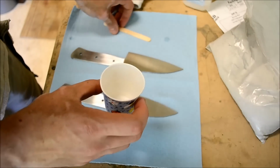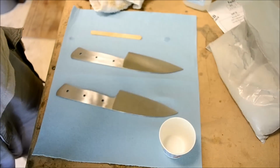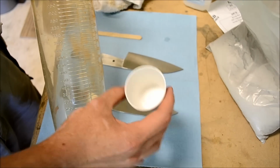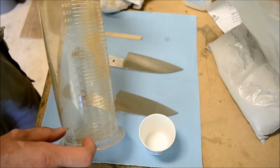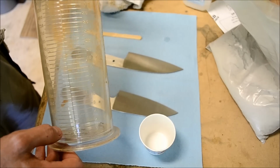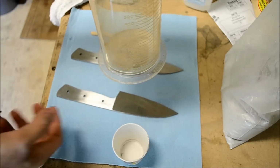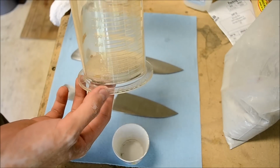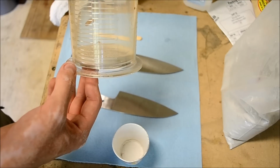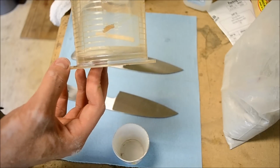and get yourself a little paper cup and a little measuring device, and it doesn't take a lot of water. It doesn't take a lot of Satanite to do one blade. So let me go get some water, and we can actually measure it out, see how much it takes. So I measured out the Satanite first, and it looks like we have about 75 milliliters, about 2 fluid ounces.